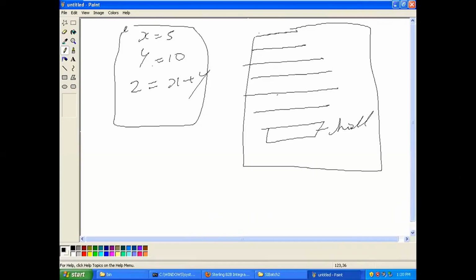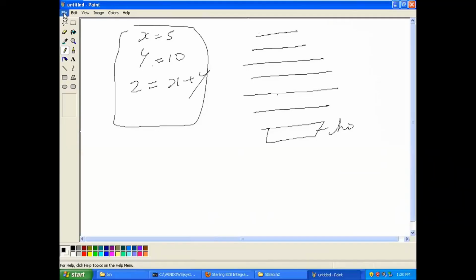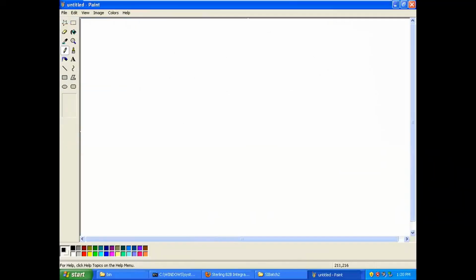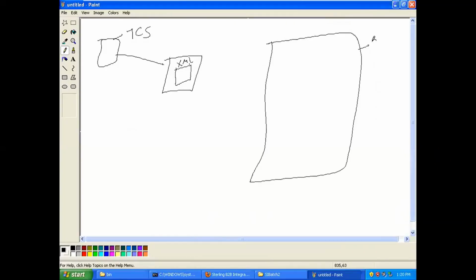For example, let's take an actual scenario. You get the file from TCS, who sends the file into a folder in SI. Suppose this is your XML file, and this is your SI.